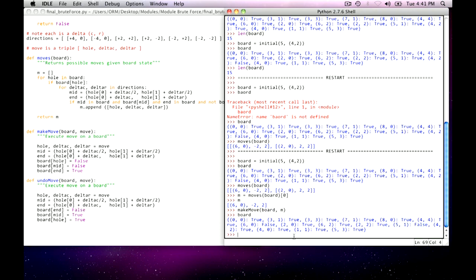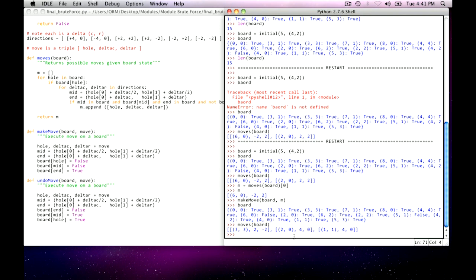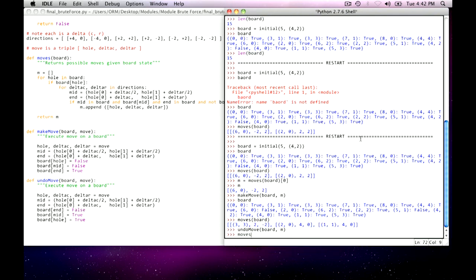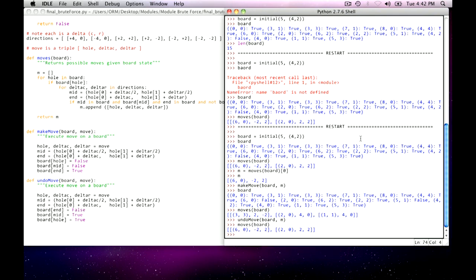So I at least have some evidence that I've been able to produce the board the way I want. I can even check by saying, well, what are the moves that are available now? And now you see I've got 3 different moves that are available. Just to make sure all my functionality is working, let me undo that move because I want to make sure that that works before I continue. I'm going to undo the move that I just executed. And now my moves that are available are right back at the beginning, those 2 that I had.